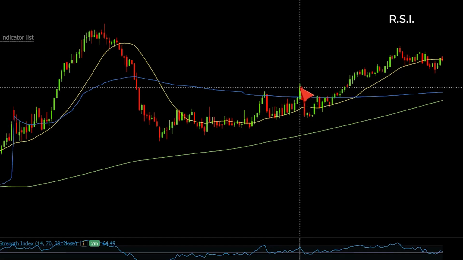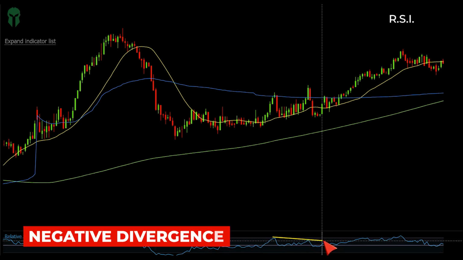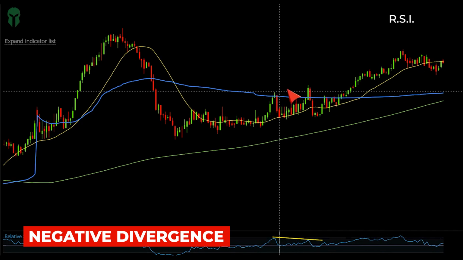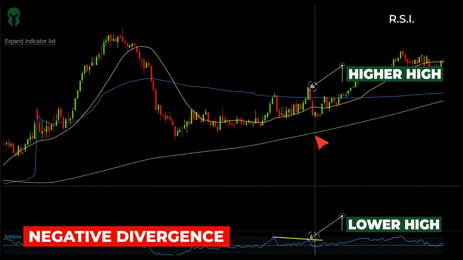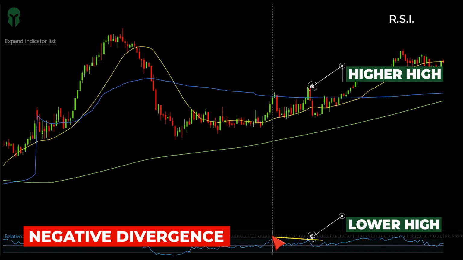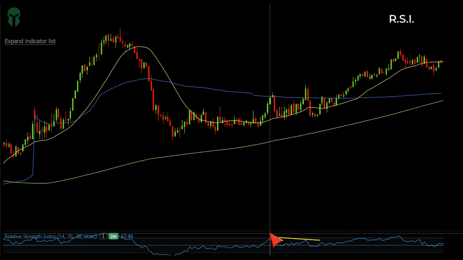Now, we buy here, but when we do that, we see a divergence. This would be a negative divergence in RSI because this is obviously a higher high, and this is, say, you have a high, and then you have a lower high compared to the higher high. So that negative divergence would give us a 0 and would not give us a point.